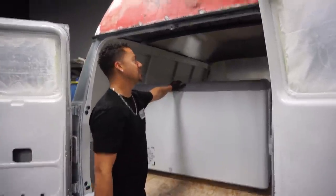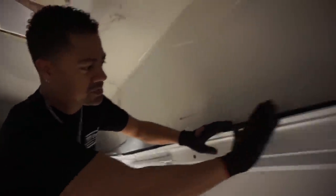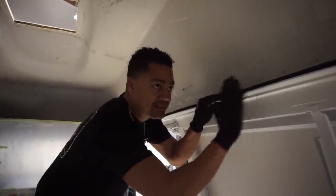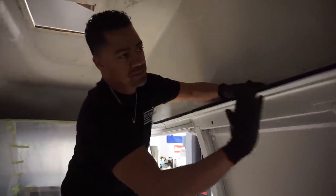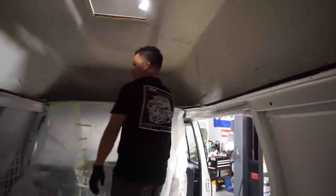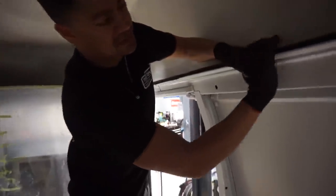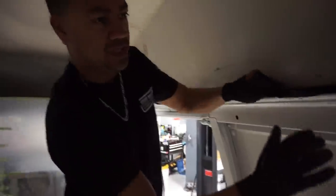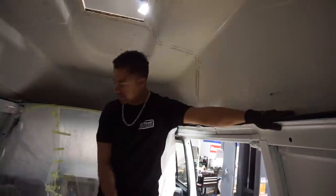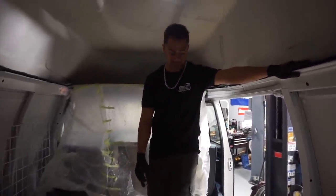I didn't know you guys got another one. You guys have had a lot of progress since I've been gone. Alright so you guys see this seam here - how the boys cut the roof - it's not perfectly aligned and level. So what I'm gonna do is make this as level as possible so it can be a straight surface all the way across, and I'm gonna start pinching this down, tack welding the top and bottom. That way the roof doesn't come apart at all. So that's the next step, but before that we need to remask everything because I'm gonna make a really big mess. Let's get to work.